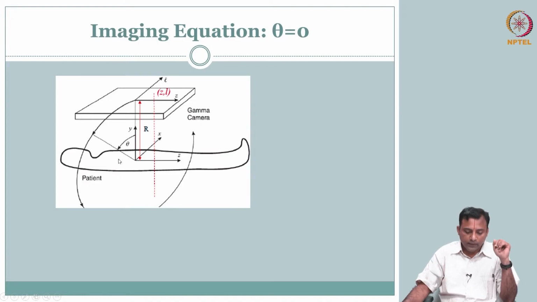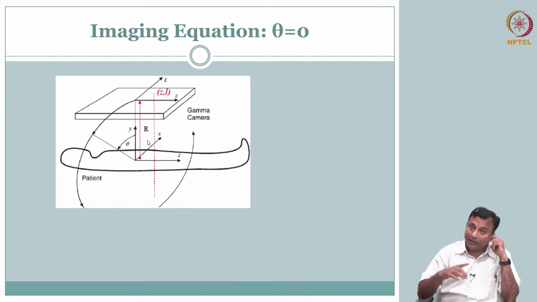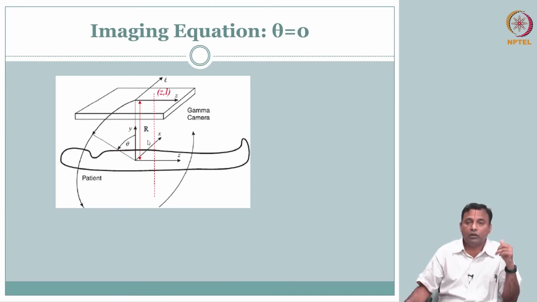You will notice that in CT as well we did this coordinate system. So it will be fruitful for us to make sure the coordinates here correspond to the way we set it up for CT. You have an isocenter where the patient is, and then you have L comma theta as your data format, if you recall from your X-ray CT. So here we would like to have a similar setup so that we could quickly use the reconstruction algorithm that we already have.